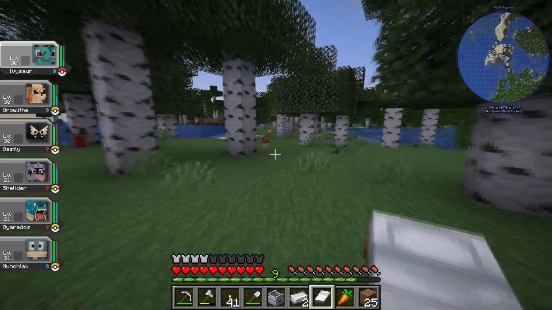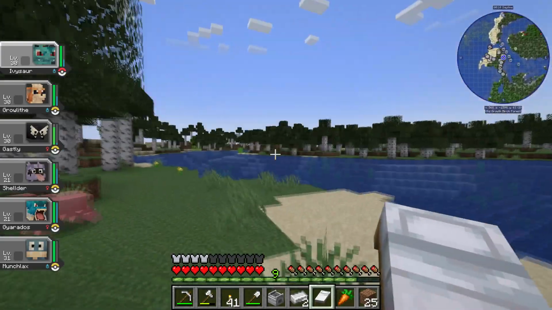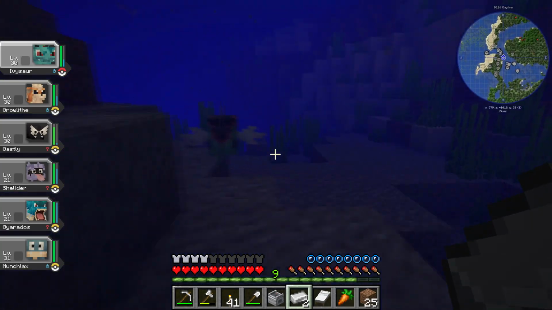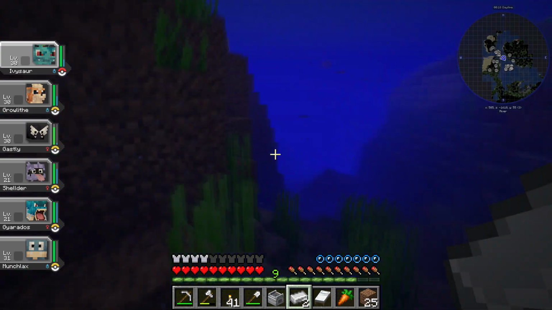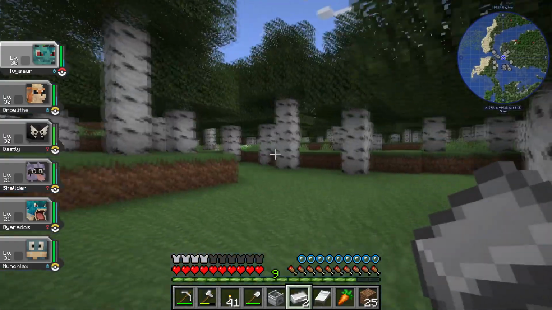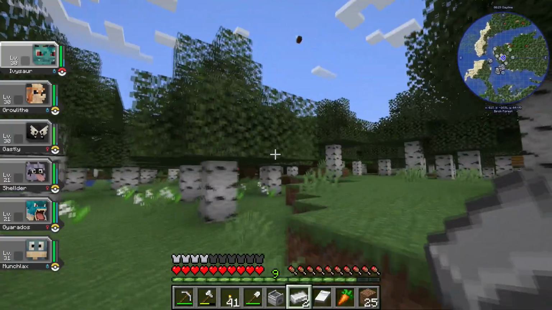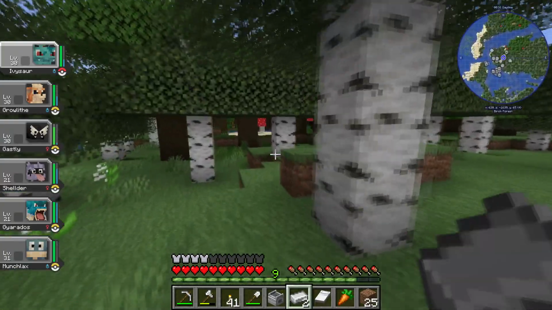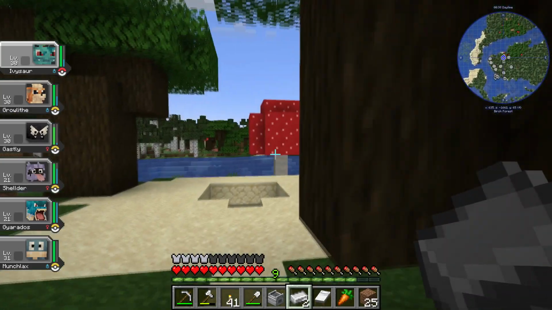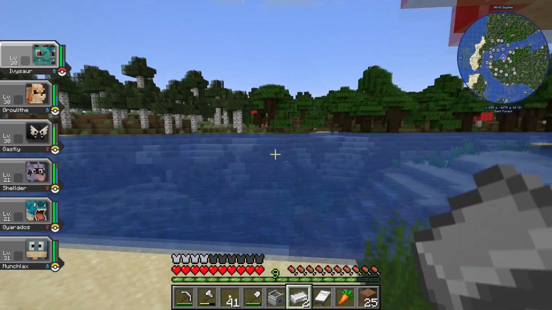Okay, so let's go back to our village. What is that red thing over there? You know I love going to red things. Let's look at that and then go back to the village. Over here, what the heck? Oh, mushroom. Okay. What is that? Ghastly. Whoa. Oh, so these are just mushrooms. Mushroom world.